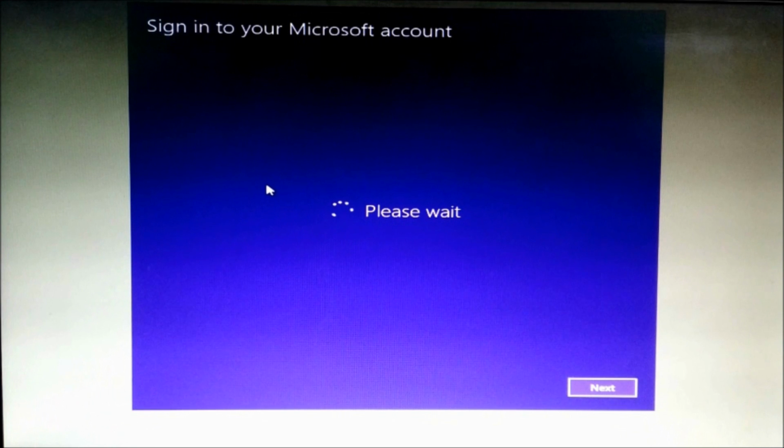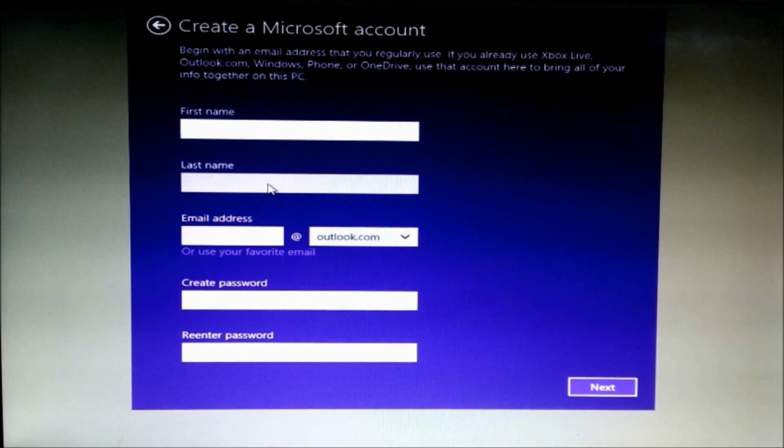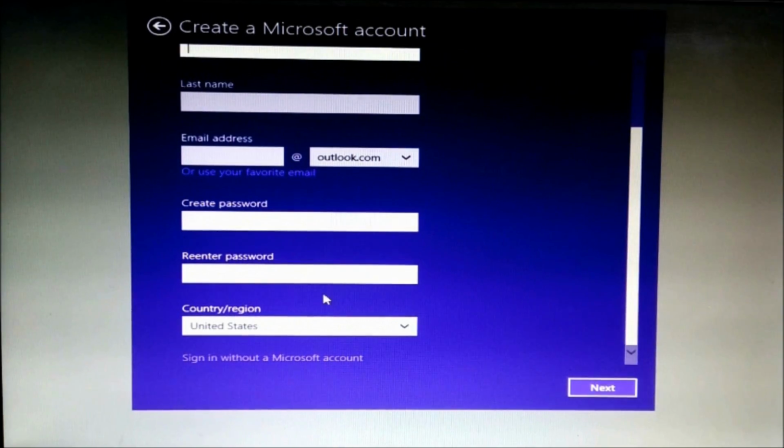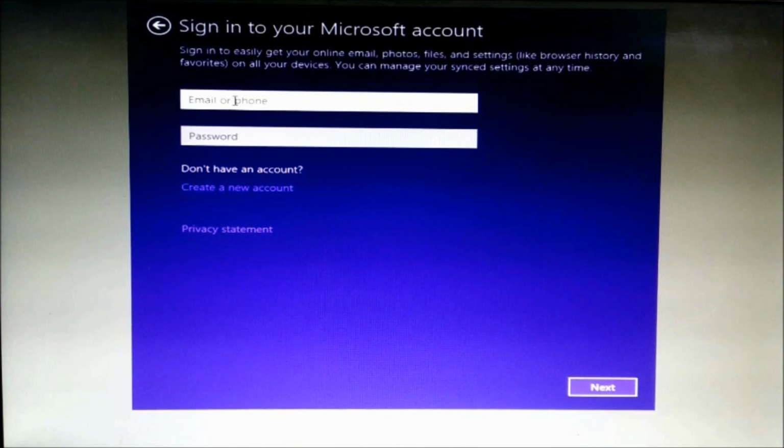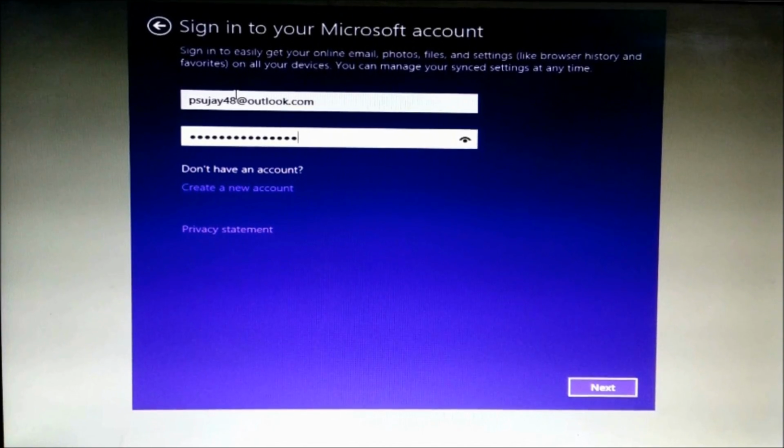If you don't have one, don't worry, just click on create a new account and go ahead. Input your name and all your details and click on next, as you would to make a Gmail account. It's that simple. I have an ID of mine, so I'll input that and click on next.